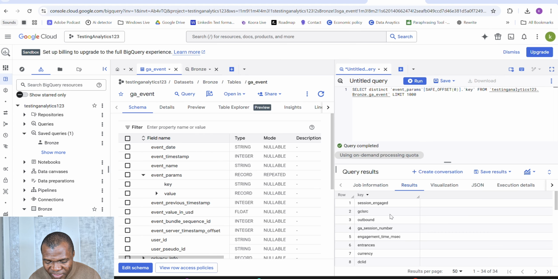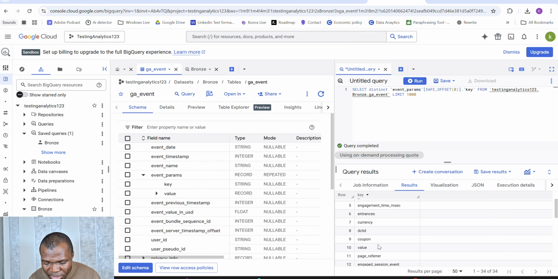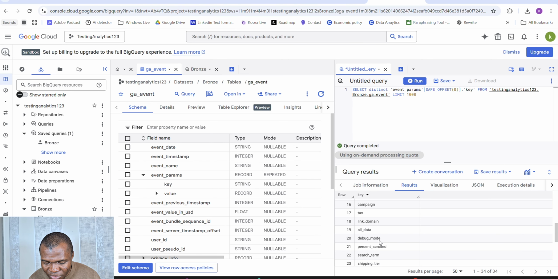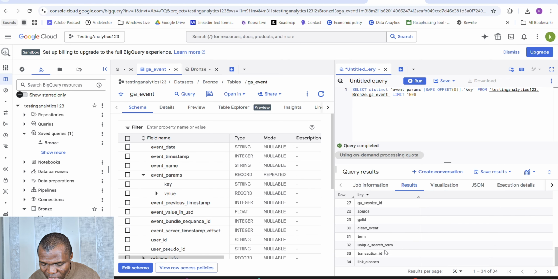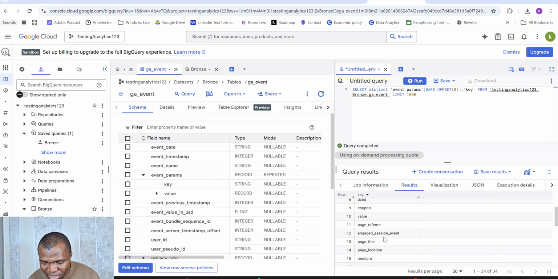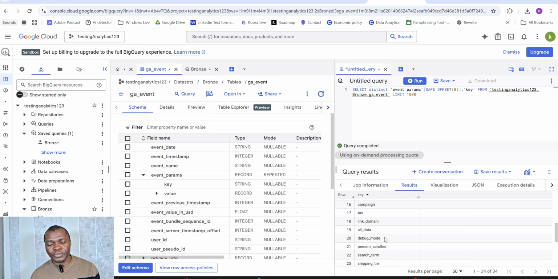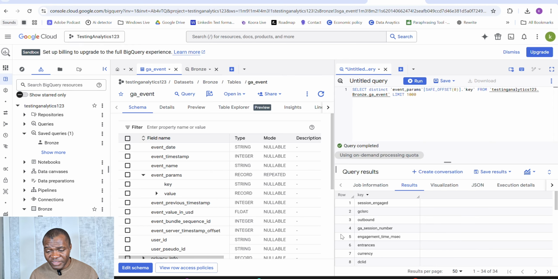So we see session engaged, G-cleared, outbound, then titles, paid titles, then on and on like this. We have the GA, the title, and all. So those are the things that we have for this particular one.